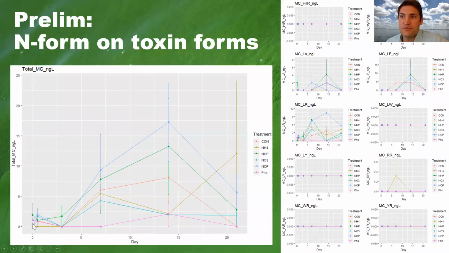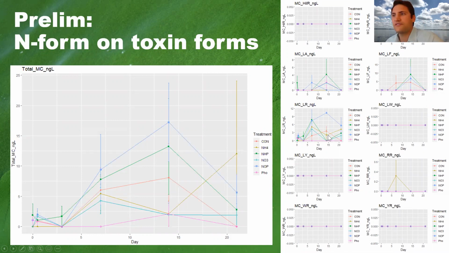So here you can see that there was a little bit of toxin when we started, and then that kind of just increased. Here's your nitrogen limited treatments, but then by day 21, something happened where this plus ammonia treatment was all of a sudden much higher. Even though we just saw there was not very much cyanobacteria, there was seemingly a lot of toxin relative to these others that had these surface scums.